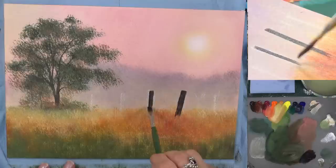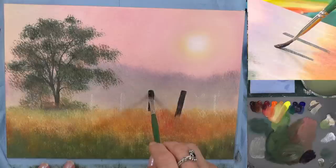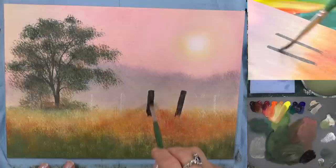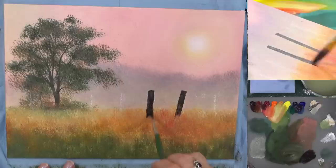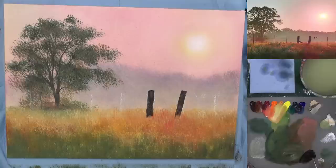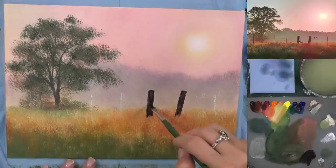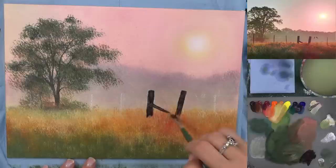This one is a little bit more straight, but don't worry about it being really clean, because these were sort of wobbly fence posts, so they have character. I like it. Yeah, looks good. I'm like, oh, there's a crooked one, but then you look at the photo and they're super crooked, so that looks great. I think the cows have been rubbing up against them, about halfway up, probably. And it goes down into the grass here, the cross piece.